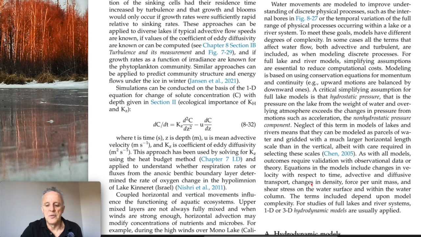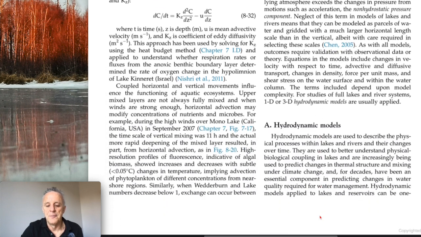Equations in the model include changes in velocity with respect to time, advective and diffusive transport, changes in density, force per unit mass, and shear stress on the water surface and within the water column. The terms included depend upon model complexity. For studies of full lakes and river systems, 1D or 3D hydrodynamic models are usually applied.